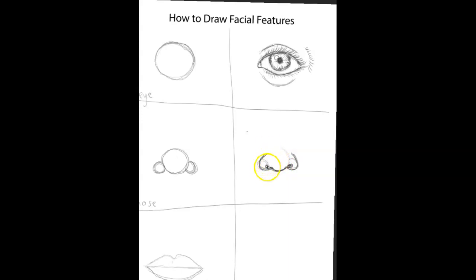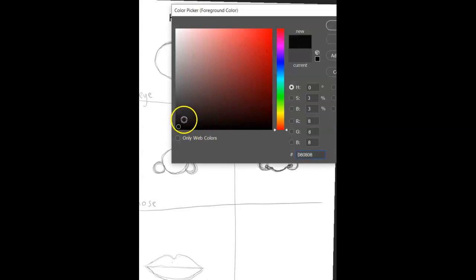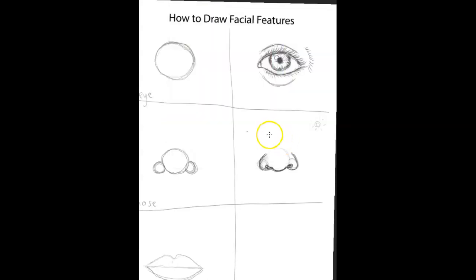Then you can start adding some tone in places. So imagine my sun is coming from this direction here. I'm thinking I'm going to have a bit of shadow on this side of my nose, so I'm going to add that in. I'm going to have some shadow that comes up here. Let me just make this a bit darker. Notice how I'm not going to be drawing a straight line up and down like that. I'm going to erase that because that looks terrible.